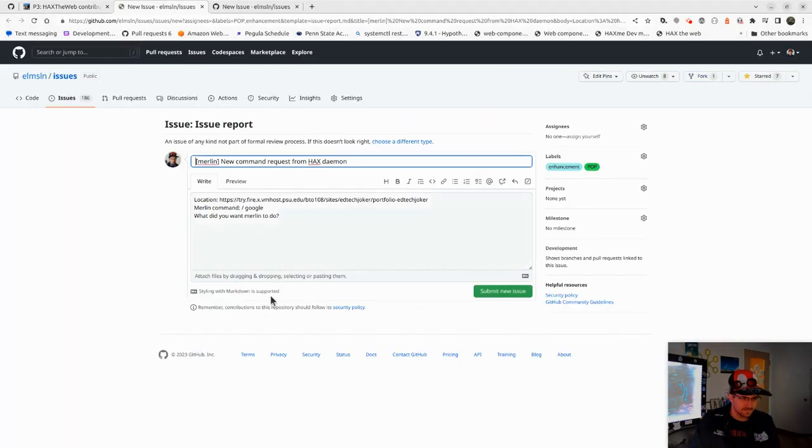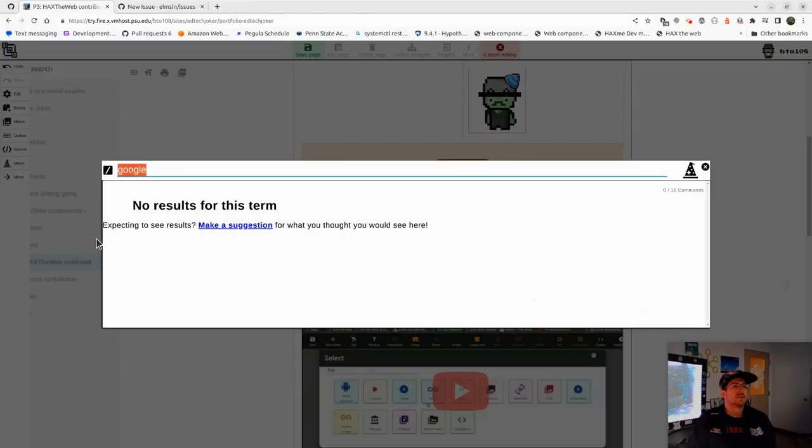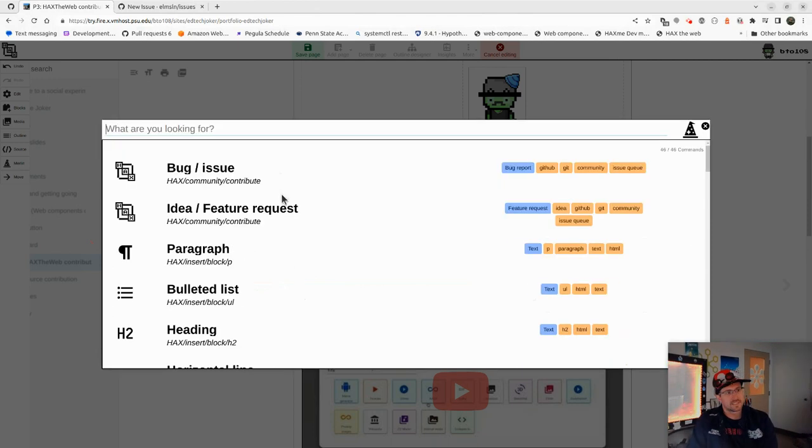I'm going to make a suggestion. What do you want Merlin to do? And it says the exact place I was, the command that I had written at that time, and what do I want Merlin to do? We really should support in context Google searching. I don't think that's a thing, although DuckDuckGo is, because I wrote it for something else. So we could put DuckDuckGo results directly in line, and then you could link to them that way. So look for this in the next release.